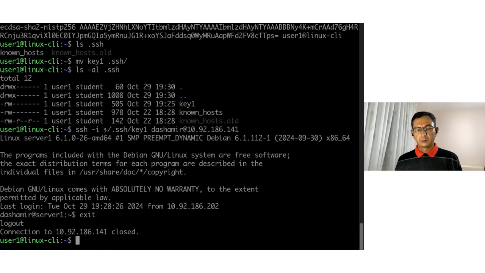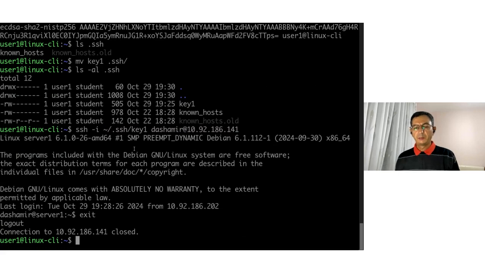It is useful to be able to log in without a password, but still it is difficult to remember the IP address of the server, the username, where the key file is located, etc.